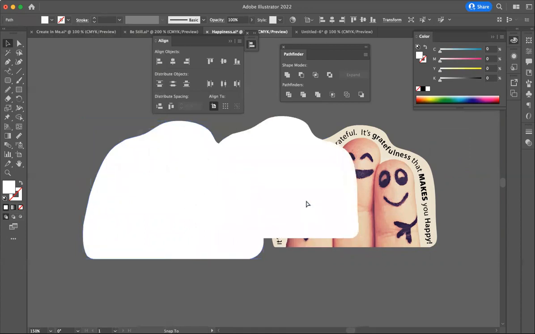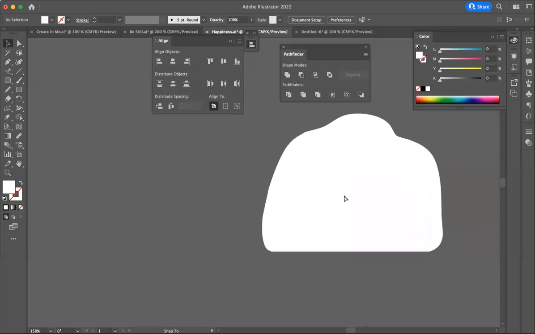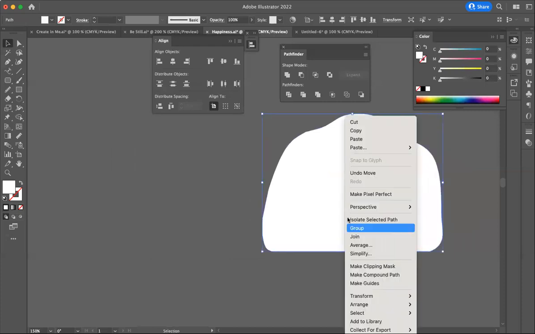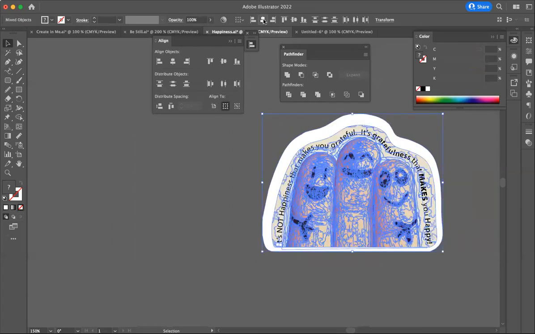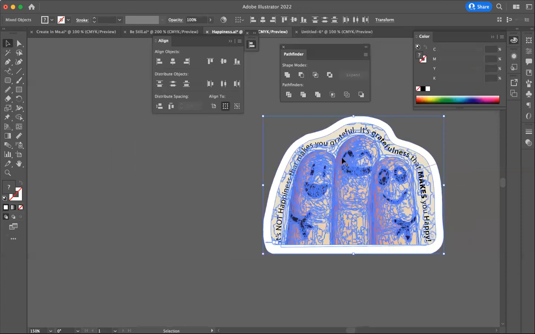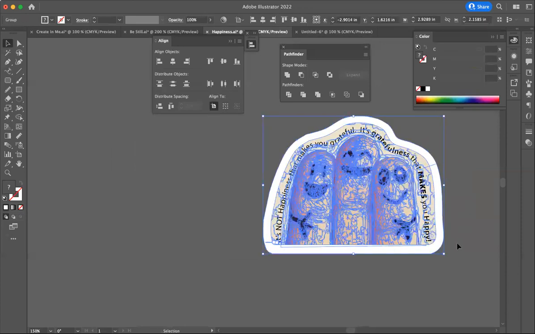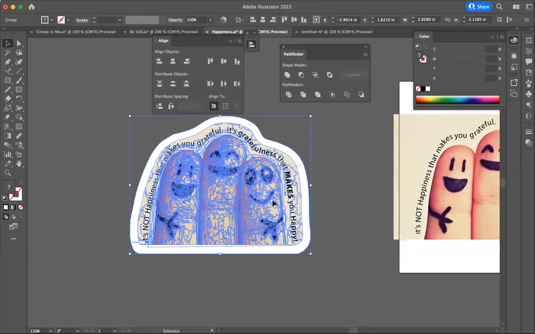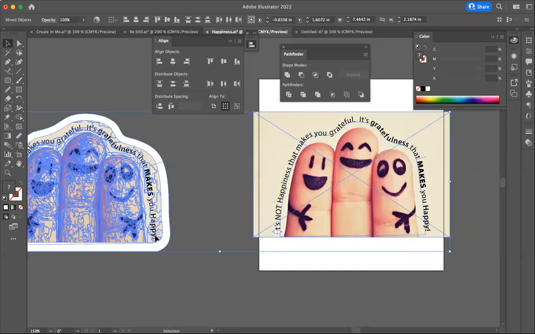You've got this nice little border, and that's the original shape. You can delete that. And then you just put this behind your sticker by right-clicking, going to Arrange, and sending it to the back. Then you select both of them, and you align them together. And now they're ready to be grouped together and sent to the artboard. And there you have it. That's how I made this cute little sticker, which is a great quote, by the way.